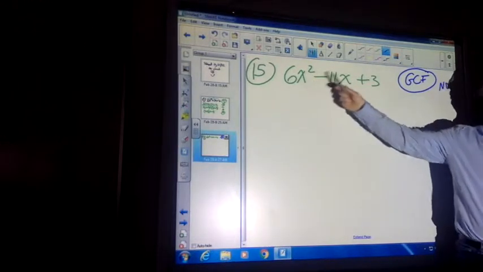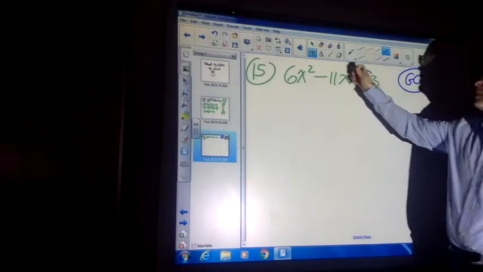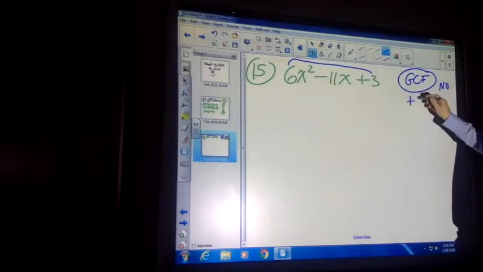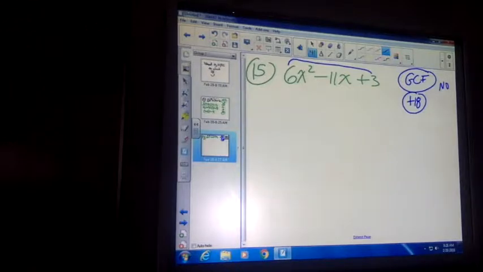If all these numbers were divisible by the exact same number, like 2 or 4 or 10 or 7 or whatever, there would be a GCF. What is my magical number? 18. The last times the first, and it's positive 18. Agreed? So is it positive positive or negative negative? In order to get to a positive number, I have to multiply a positive times a positive or a negative times a negative.